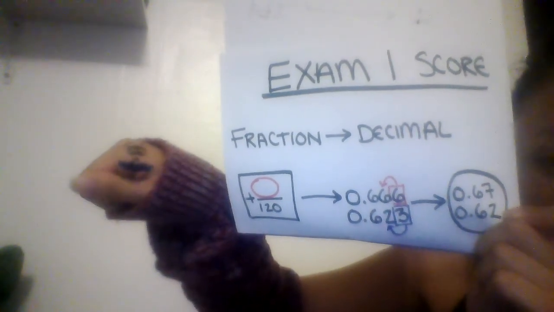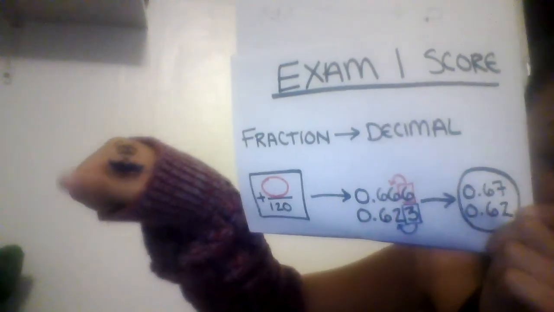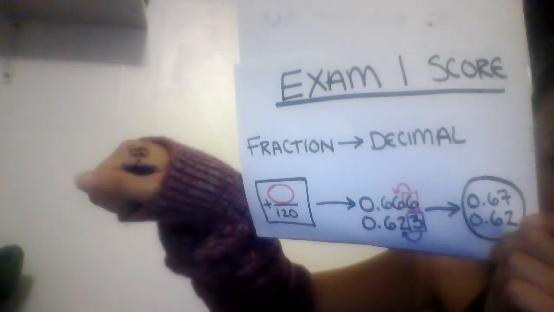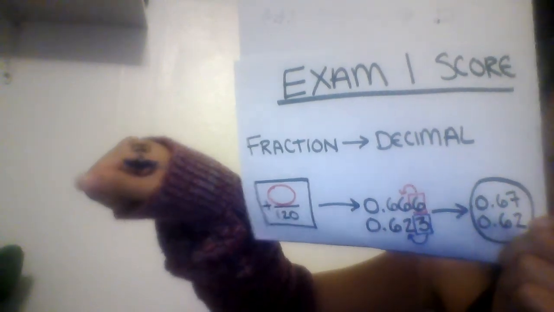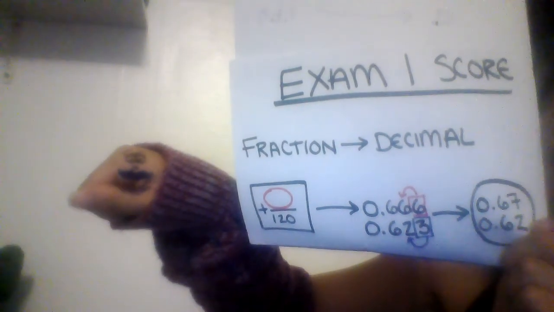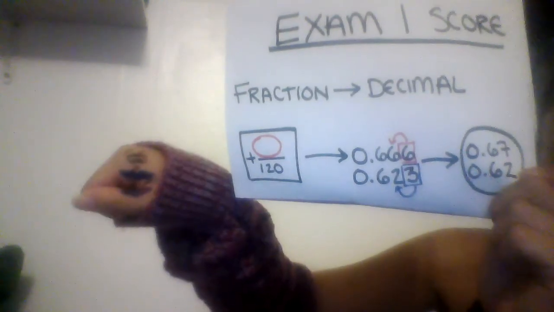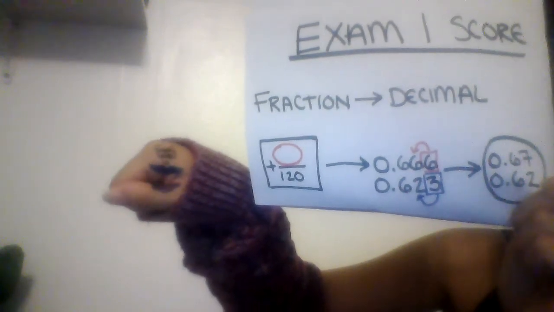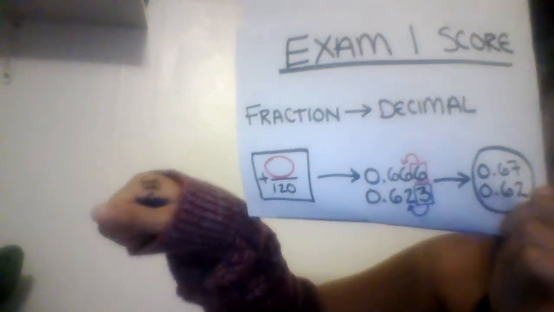To calculate the percentage, I'm jumping ahead. To calculate the decimal, what you need to do is take the numerator divided by the denominator. The numerator is the number on top in the red circle. Please divide it by the denominator, which for everyone will be 120. I've provided an example below. Next to mine are two examples of decimals that you can get from dividing your numerator by your denominator.